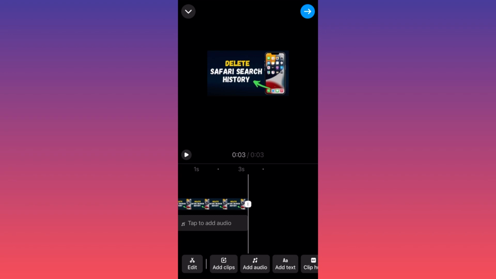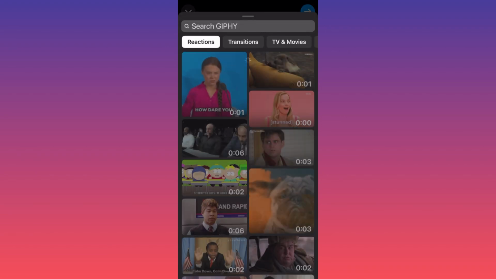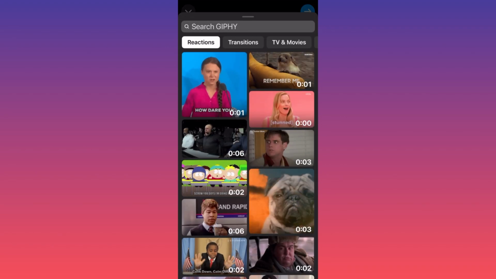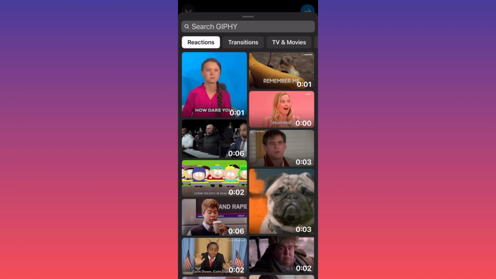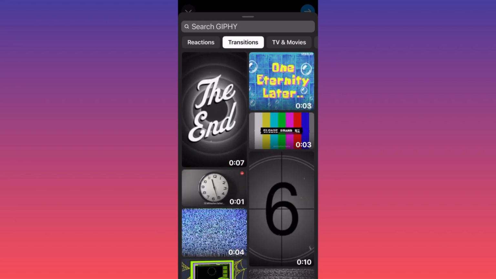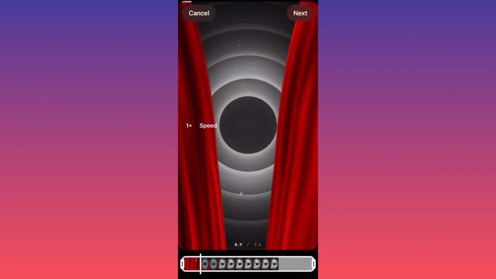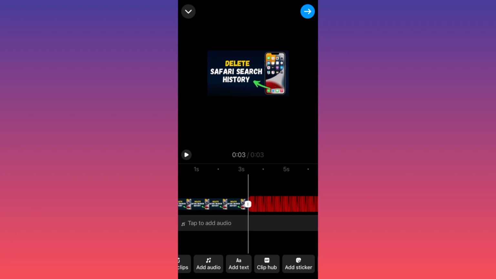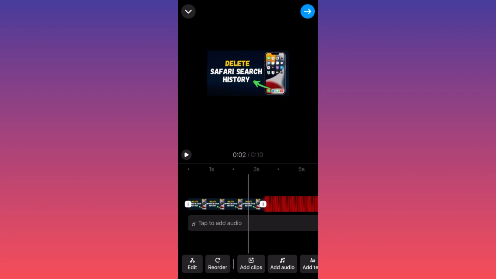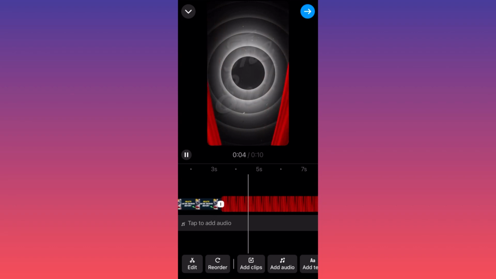Next option, it's very important and interesting as well, I would say. We have this very interesting creative tool called Clip Hub. You want to click on Clip Hub, and here you can add small GIFs, but in my opinion, the power of this creative tool is transitions. Because, for example, you have at least 2 clips, right? And you select this transition over here. You like it as is, you click next, right? And you will see what will actually happen when you play your video, right? Boom, and you have the transition.